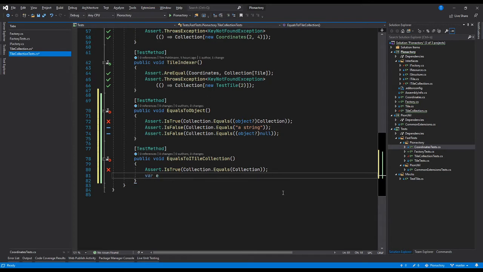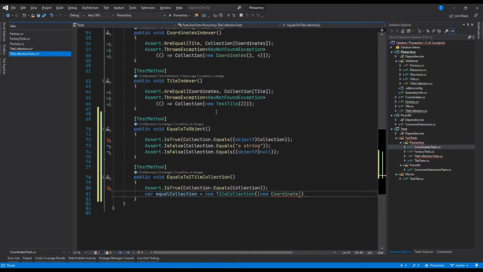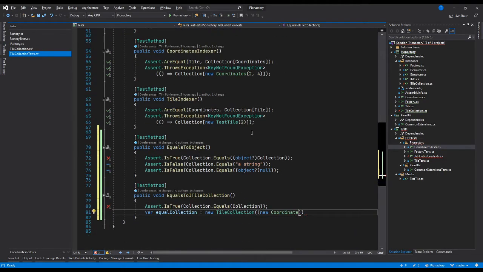So I'm gonna create an equal collection. Is a new tile collection with tuple, and then you coordinate. Was it 2, 3 or what? 2, 3 and tile 1. Okay, so 2, 3, new tile 1. Here we need the... I actually have a tile class now, so I could get rid of the test tile, really. Why is it complaining though? Oh no, it can't, because the test tile actually has an ID, while the tile class doesn't. So let's use the test tile for the time being, because I can actually compare that.